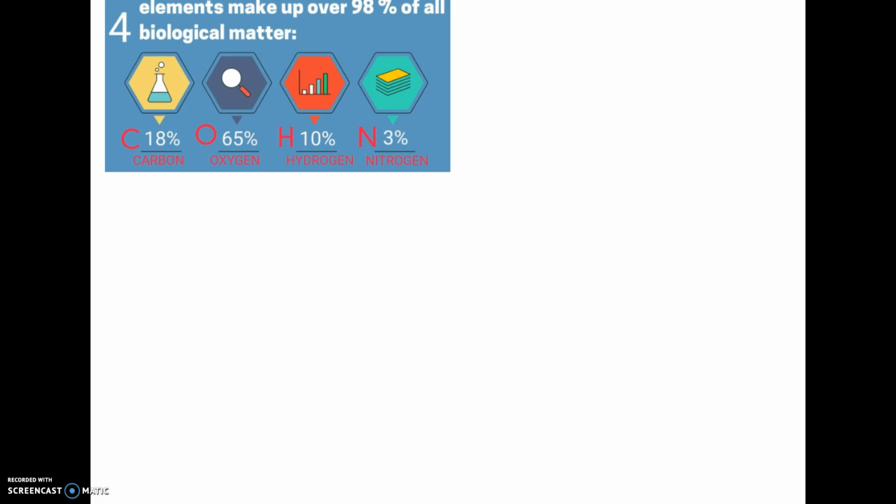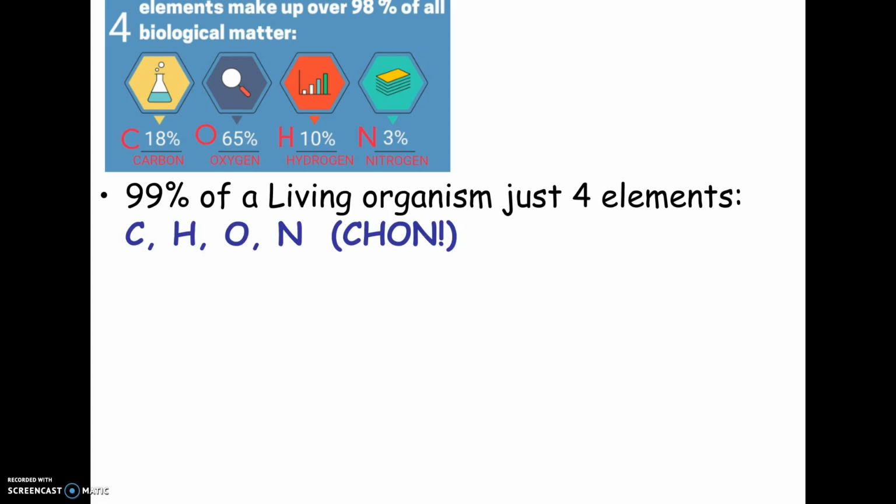Something you probably would not have discussed in chemistry, one application to life, would be the fact that we are actually made of just 4 main elements: carbon, hydrogen, oxygen, and nitrogen. They compose over 98% of our bodies. Why? Because think of the things we're made of. We're made of water, which is hydrogen and oxygen. We're made of proteins and fats, carbohydrates, and then DNA and the nucleic acids.